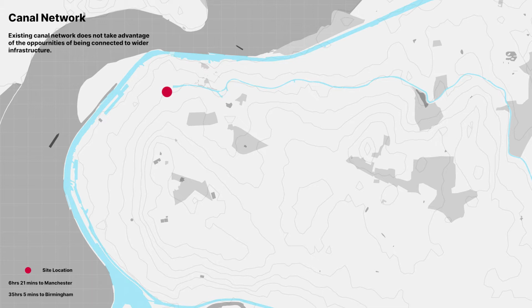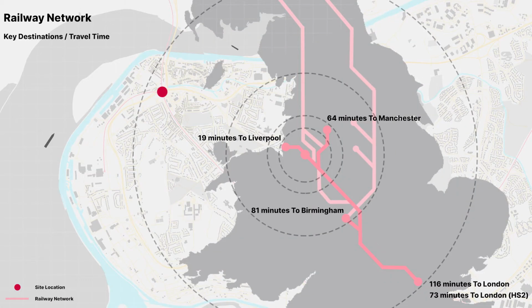through this network. Here we've identified the key cities nearby to Runcorn and their current distance to arrive. And with HS2 coming in, this will greatly speed up. So this is something we want to take into consideration, as the central site which we've picked will be the first point of entry into Runcorn for people visiting.